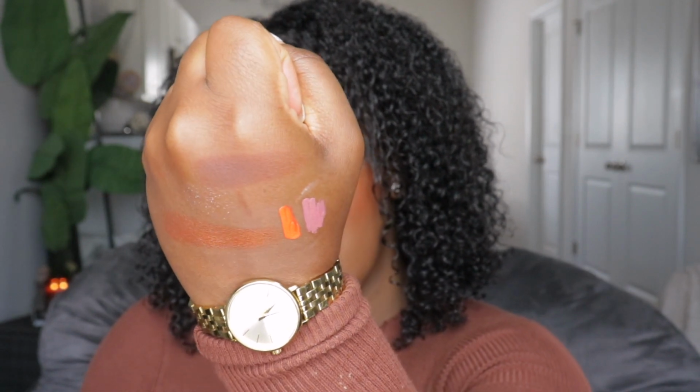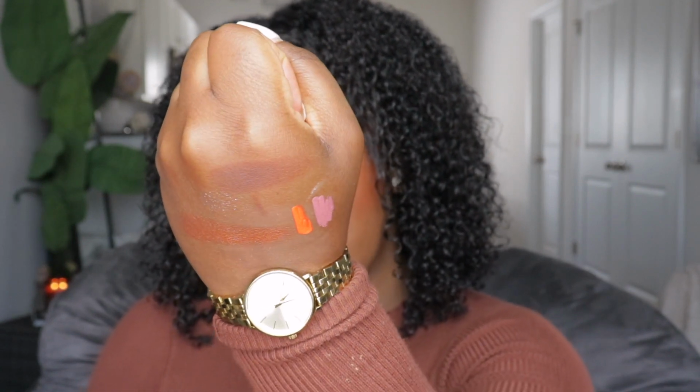So this is what it looks like for reference. These two shades, I think they're so beautiful. And what I love about this is they're super pigmented. So you go ahead and put it on your face. Make sure you start off with a little, y'all, because don't do what I did. It went bad. It went left. So take a little bit, blend it onto the back of your hand, and then apply it on your face, okay?